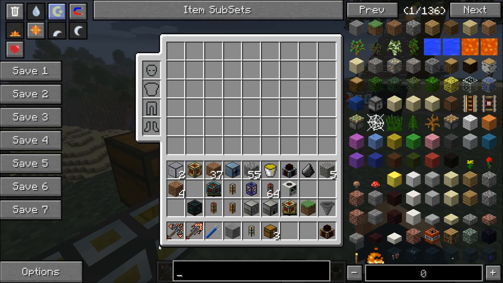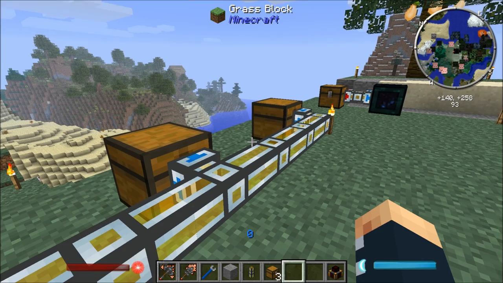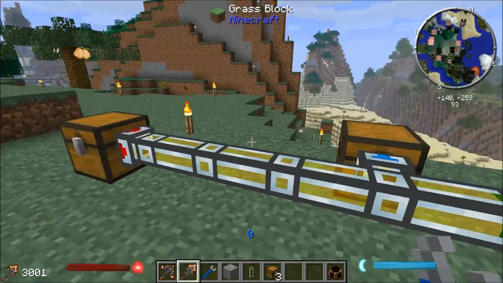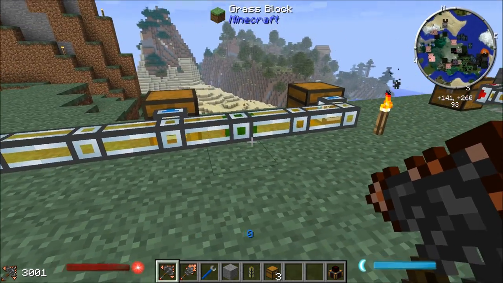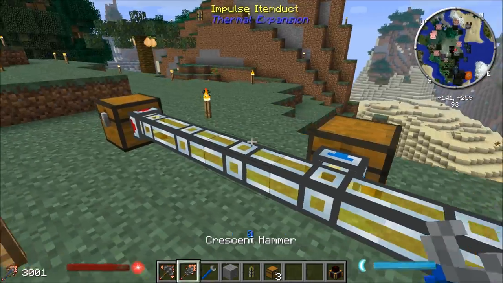Of course, if I get some vacuum pipe, if I get the crescent hammer and use it to do that, you'll see that I'll go into vacuum mode, and suddenly, because this is pulling the dirt that way, put a piece of dirt in there, and you'll see the dirt will carry along because of the vacuum and go to here. So that's the use of those vacuum pipes.